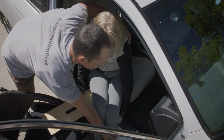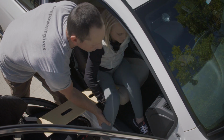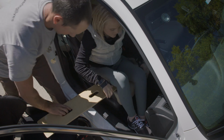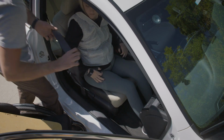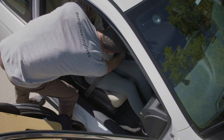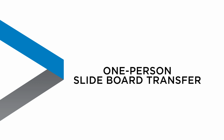Once the hips are inside the vehicle, the passenger can raise their head. Remove the slide board and transfer the legs inside the vehicle. Once you are safely in the car, be sure to fasten the seatbelt. Upon exit, the roles of the assistants are reversed.